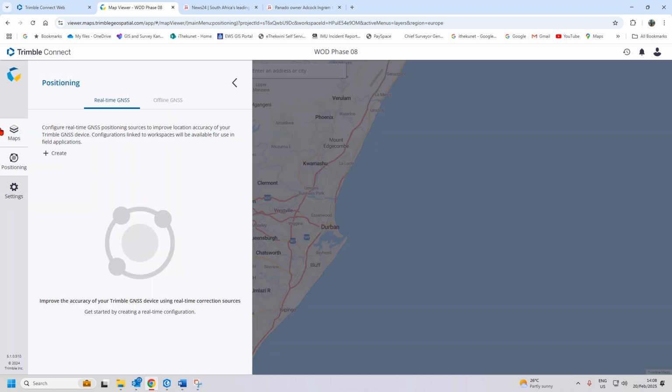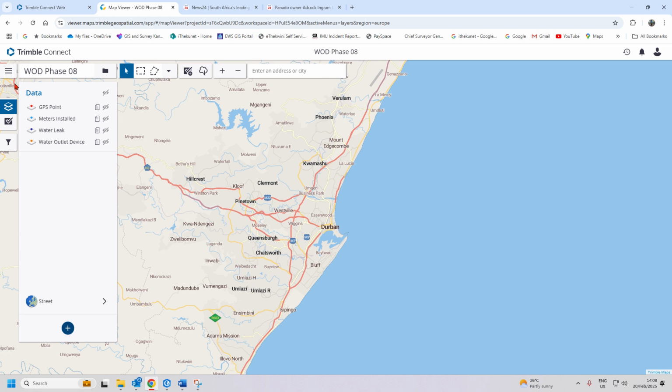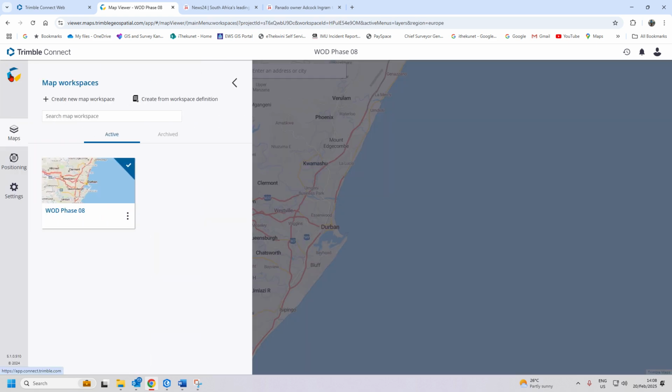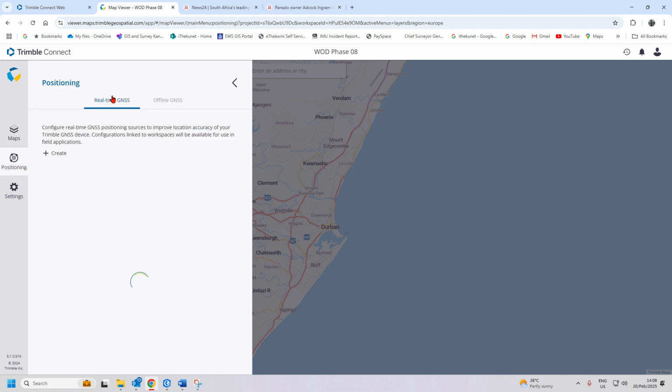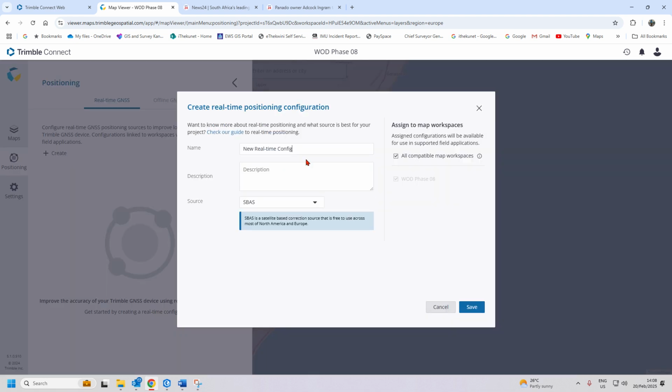So the positioning on this map, real-time GNSS, there's nothing here. It's saying configure real-time GNSS settings. As I said, this has already been configured in our geodatabase when we published the project. But what I'm doing now is I'm just ensuring that it's here as well. It wouldn't hurt.